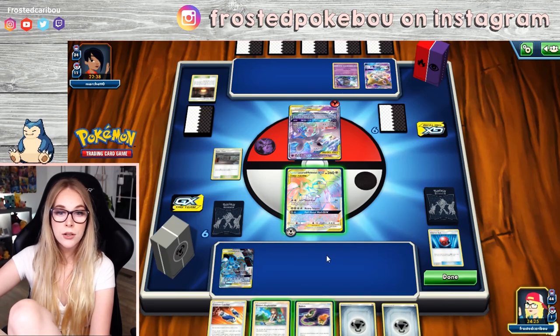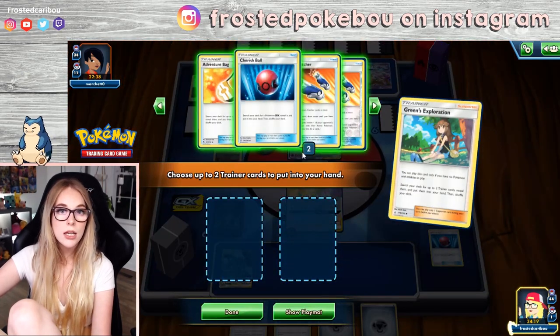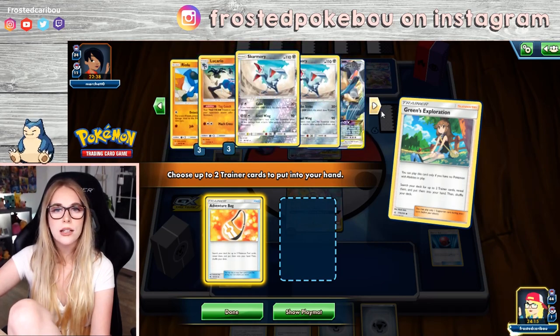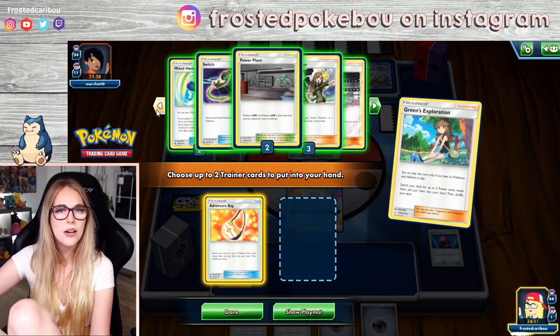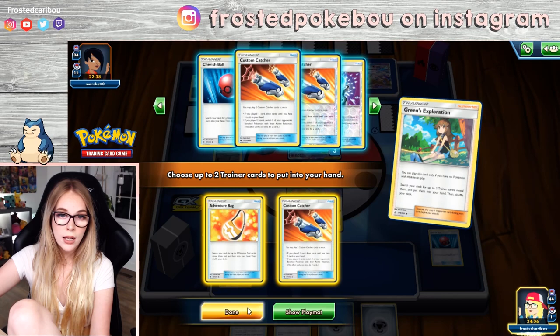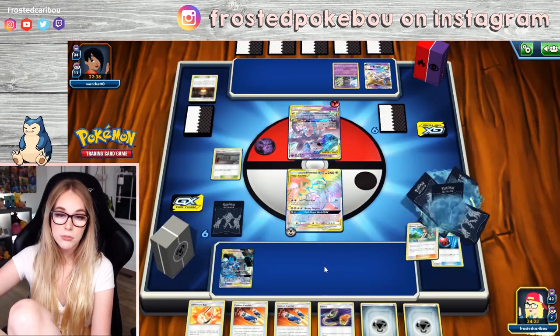Okay, so we're going to greens for, I guess since we already have a custom catcher, greens for a custom catcher? I don't know. I know we're greens for an adventure bag, so we can get that. Wait, let me see if I have weakness energy in here. Yeah, see, I don't have weakness energy. I must have taken it out. That's so weird. I don't know why I did that. Okay, and then we're gonna get a custom catcher so that we have a matching one, just in case we need to switch up our bros.